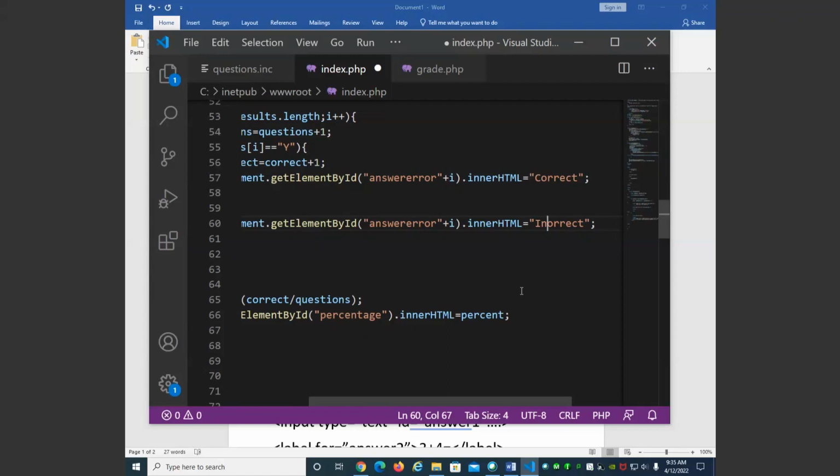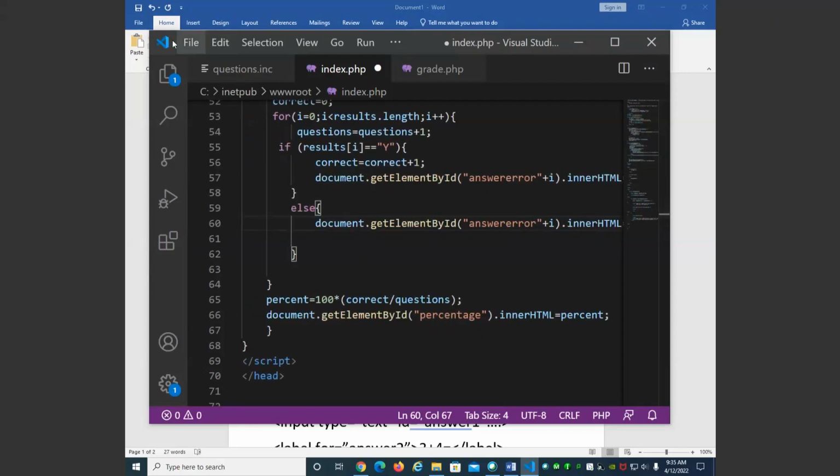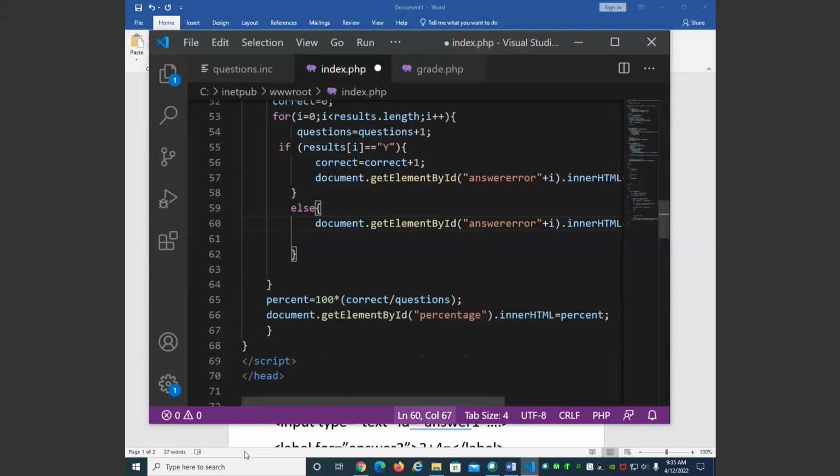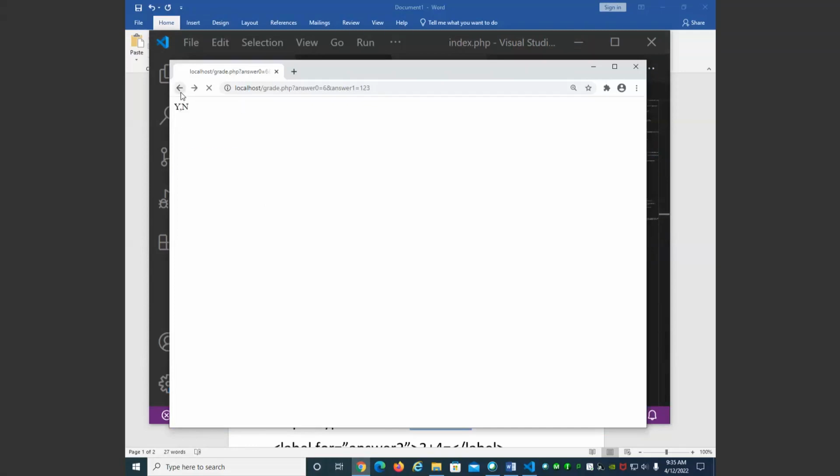I could show that as a percentage. I could also show that as a series of correct and incorrect in the span alongside of that. So let's go and save this. And now it shows correct or incorrect.